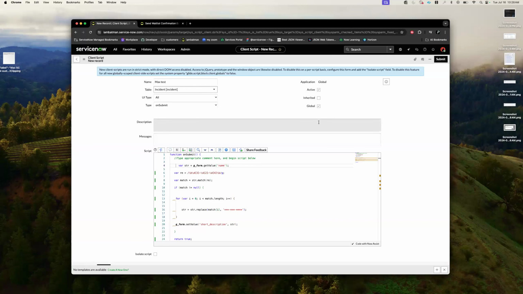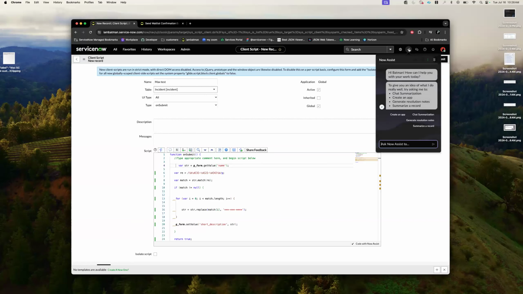Okay. The next thing I want to go through is the app generation, which is up here in your Now Assist panel. And this will show you all the different skills you have access to on a given record. So wherever you're at in the system, this will be relevant. So I'm going to go through create an app.